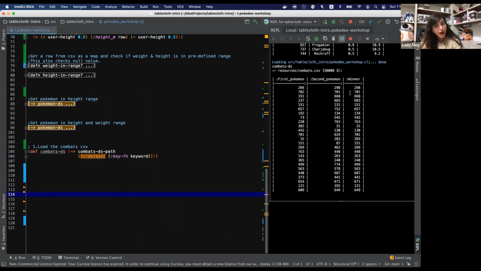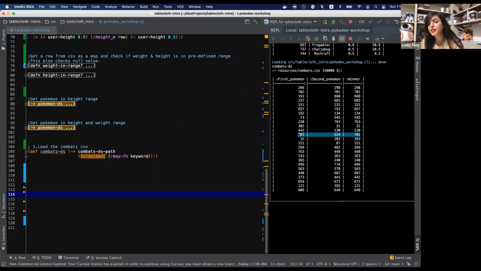So group by. What we see over here is Pokemon number 701. This Pokemon won in this battle against 702. And if we go all the way down, we can see that he also won in the battle against 624.